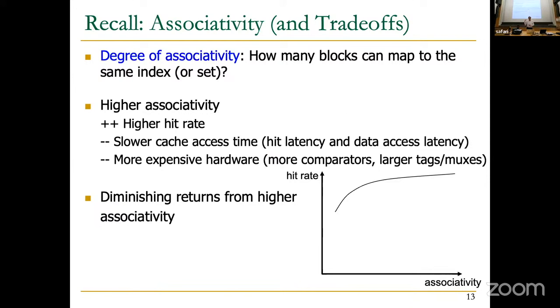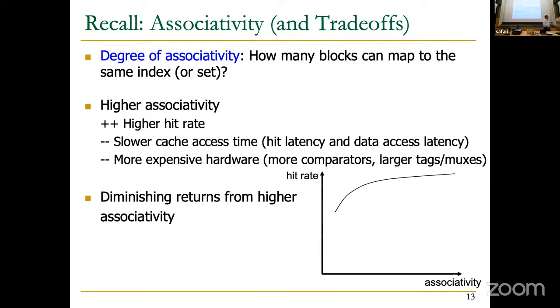And this was the last slide that we covered in full. I made a joke of this graph, saying that this is a perfect industry graph. Whenever industry shows you something, they don't tell you the numbers on the axis, as you can see, right? But the purpose of the graph is not to really read the numbers. It's to show the trend. As you increase the associativity, hit rate increases. But at some point, you get diminishing returns. Your hit rate is increasing very, very little as you keep increasing associativity, averaged across many, many workloads. For a given workload, this curve may be different, of course. So basically, higher associativity is in general good, but at some point, your returns diminish.